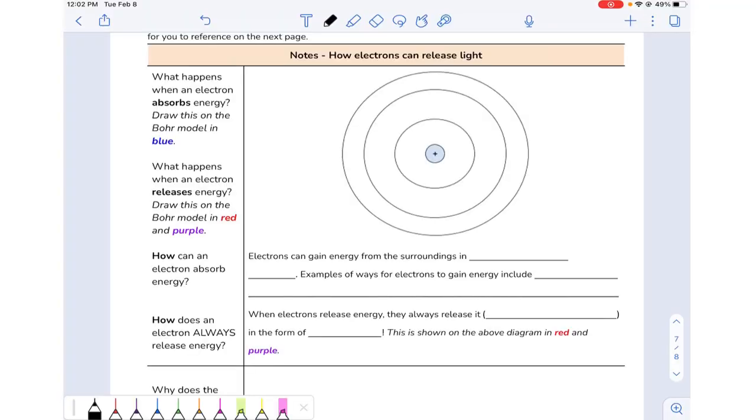All right, so we have been talking about electrons in this section, and you looked at a simulation that taught you about how electrons can move between energy levels. So now we're going to talk specifically about what's happening in this system at a macroscopic scale. What would we see while these electrons are doing this?